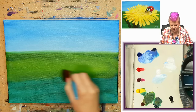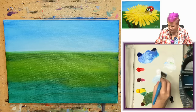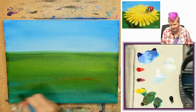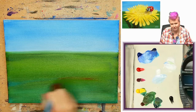So this is my field under bright light. These are bright lighting conditions, right? The sun is shining. Everything is good. And it'll give me enough contrast to be able to paint the underside of my flower and the dark stem that's holding it up. And I blend it forward. And then I blend it back.